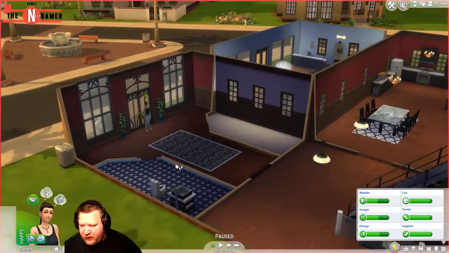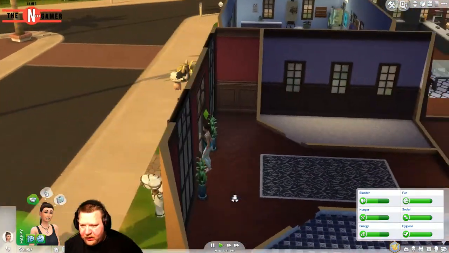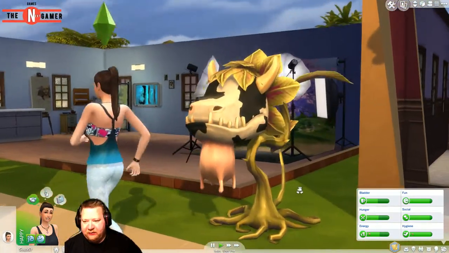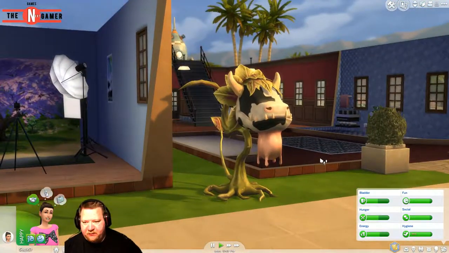Apparently she has been out running a little bit. Well, actually, now that she is in her jogging outfit, let's have her go out and run some more. Oh my god, the cow plant is fat. Why are you so fat? Have you been eating a sim? Huh? No, well.